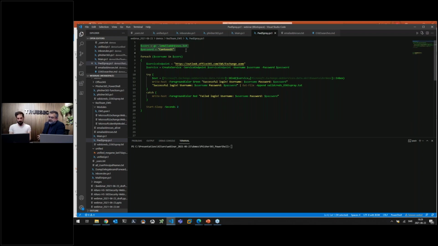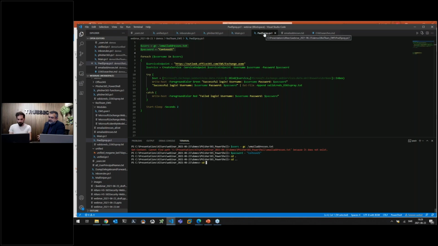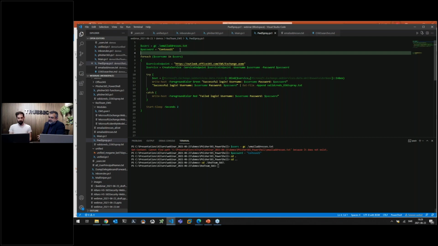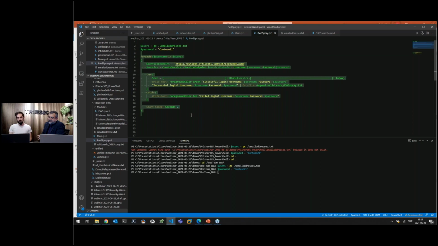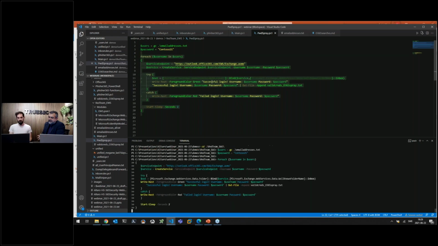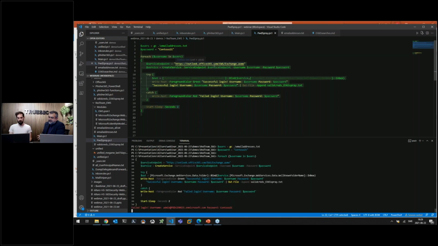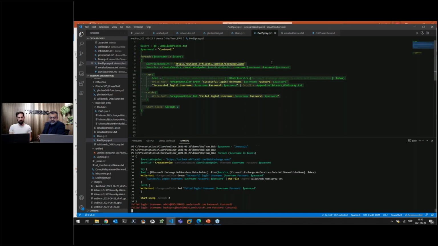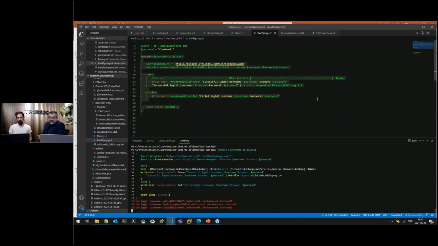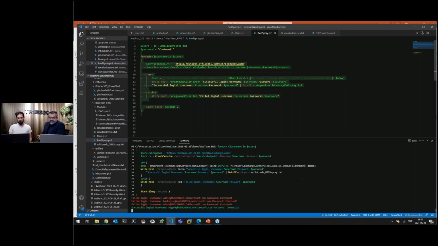So I'm gonna set it up this way, and I need to go in the right folder, that one. And I'm going to run this loop. And you can see here while it runs that this connects to an endpoint at Office 365 called EWS, the Exchange Web Services. It's actually a legacy protocol, and we're going to get back to that in a little while.